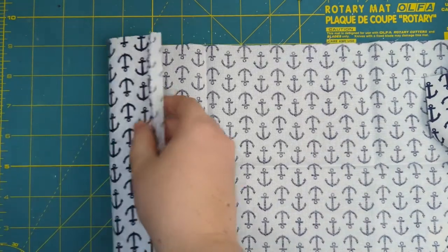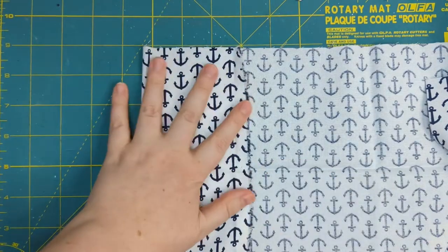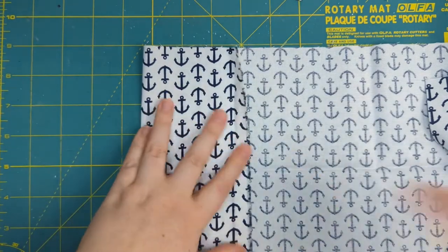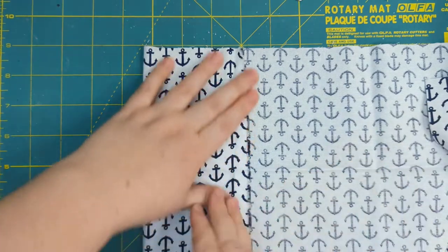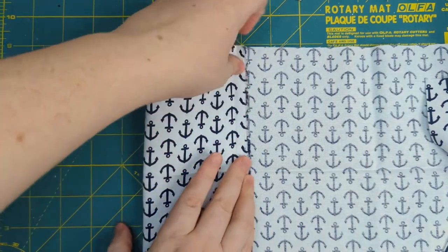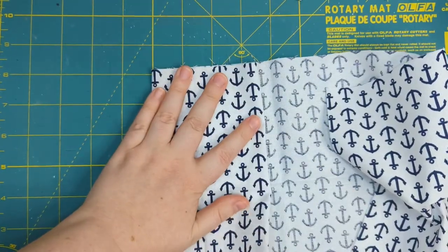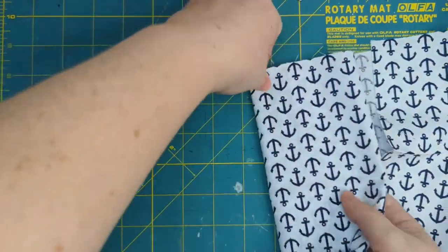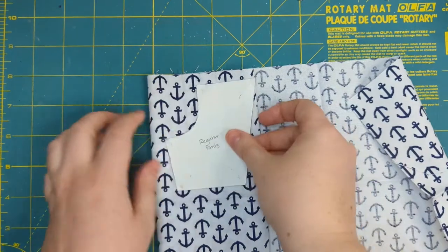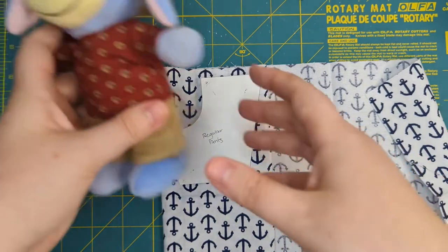So let's make this pattern. Let's fold the fabric this way until it fits just right. See that? So what I'm going to do is fold it 2 more times that way, and then it'll give us exactly what we need for our pants. So just like that, until that fits on there. This works only really with thinner fabrics. So I folded it over multiple times and I realized I forgot.